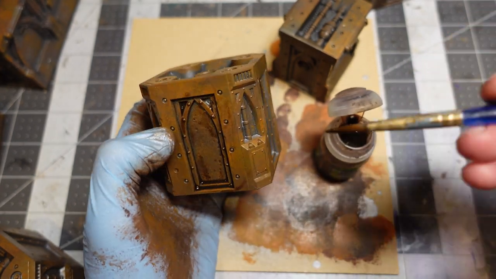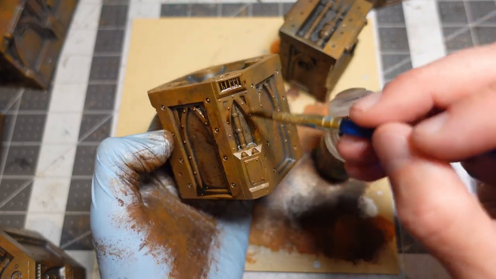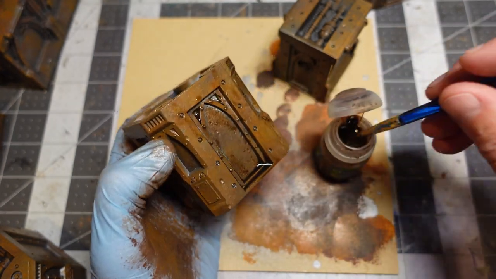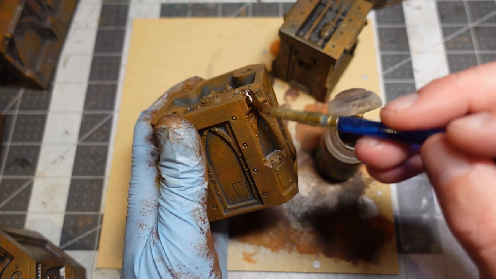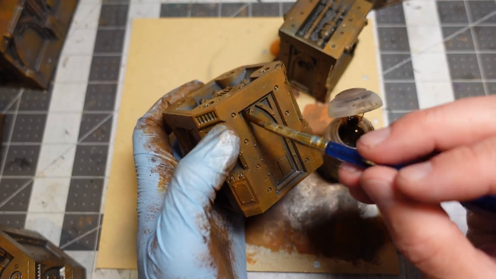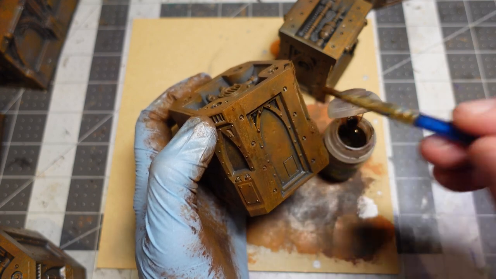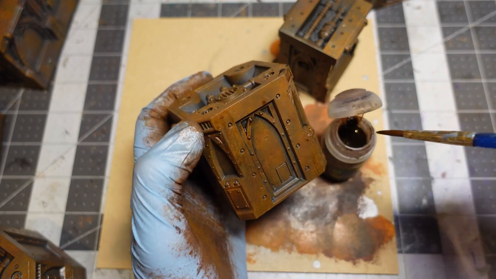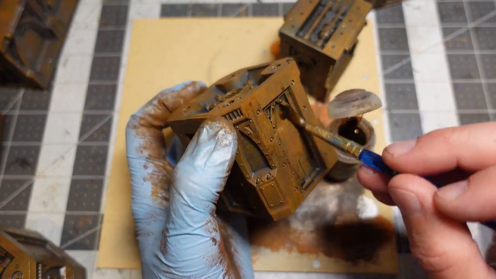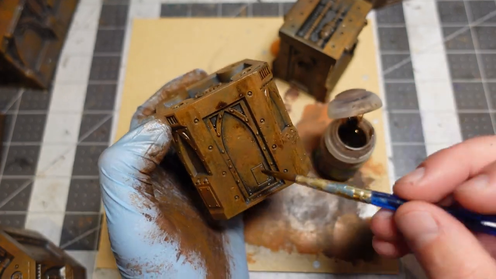That's going to add to the effect that it looks like some of this rusty stuff is seeping into the recesses and collecting, and I also want some of that metallic metal to show through so that it does read as metal. But this is going to bump up the contrast and add some contrast definition.